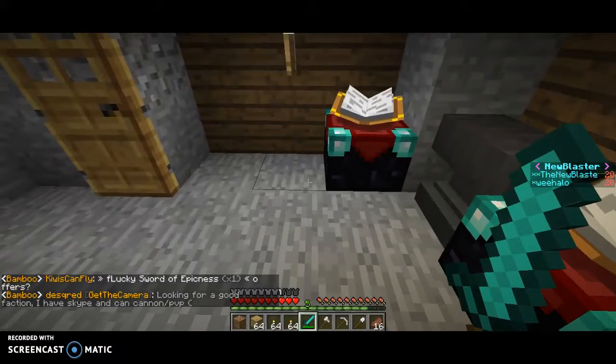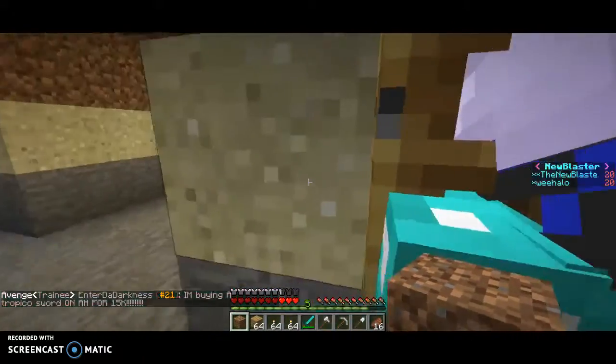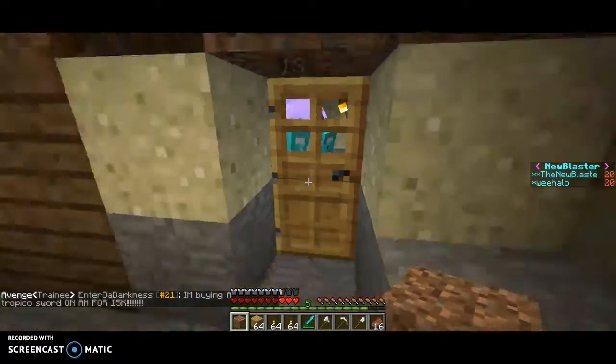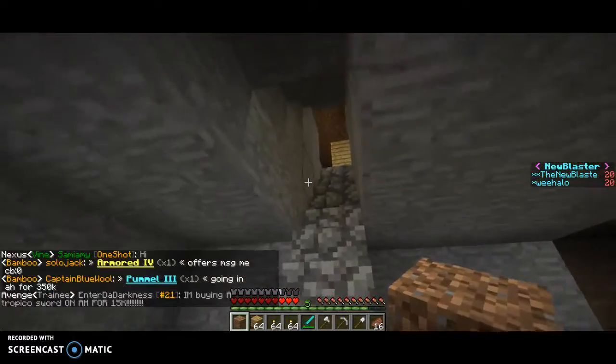So, dude, you gotta put a piece of dirt right there. Wait, I got one. I got a piece of sand. Alright, got that. Got the piece of sand right there. Okay. So no one suspects there's a chest behind there.